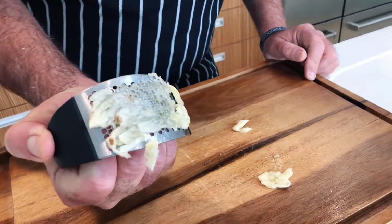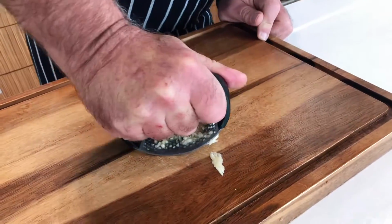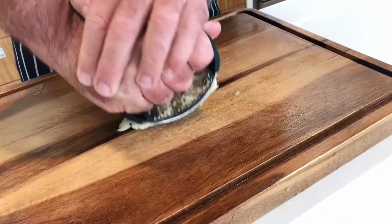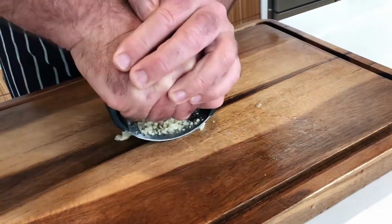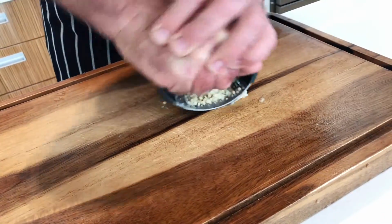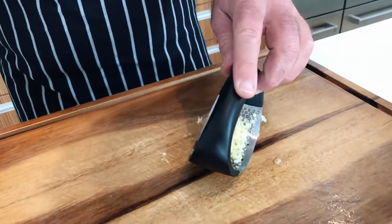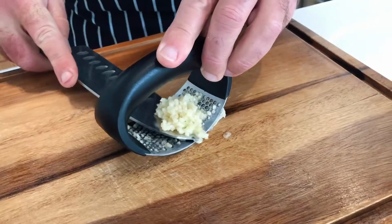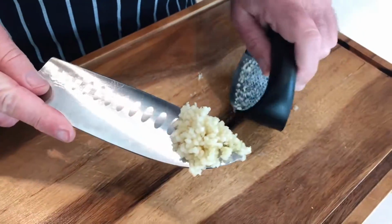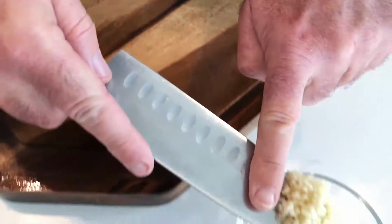Look at that. Maybe I'm doing it wrong. I think I am getting there. There you go. You've got to put a bit of horsepower in behind it, but that garlic is going to rev up our casserole. Look at that. Actually, it worked really well. Happy days.